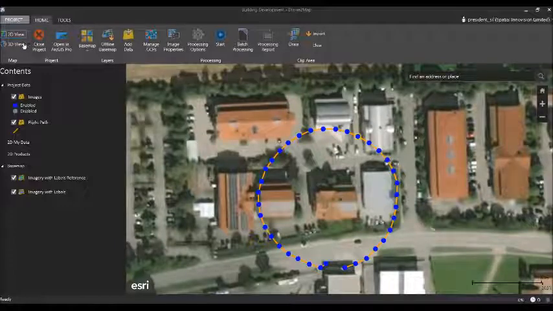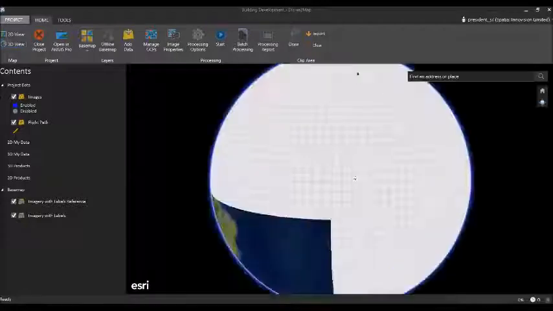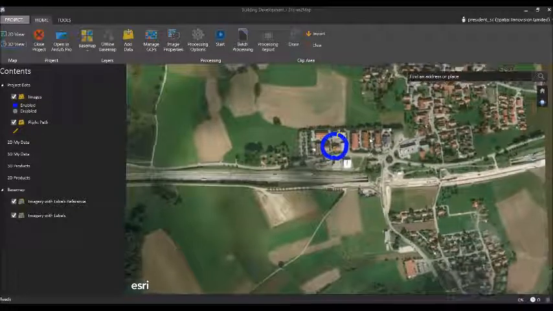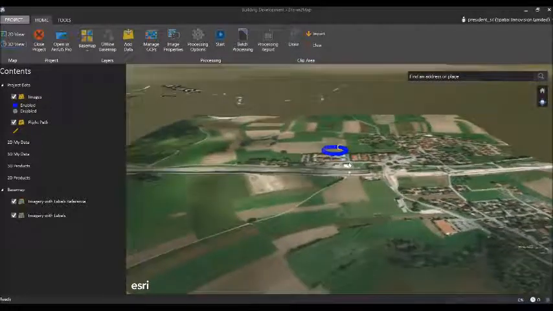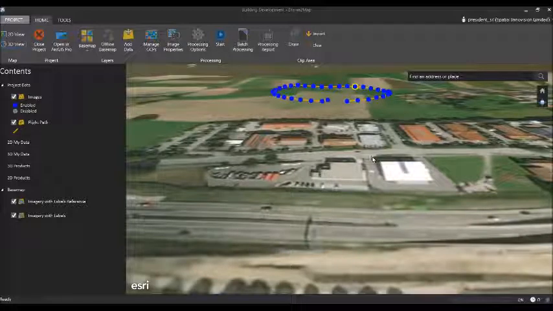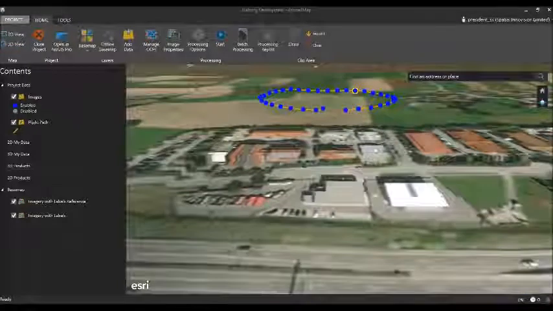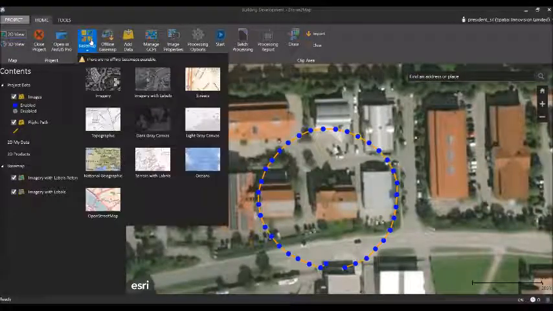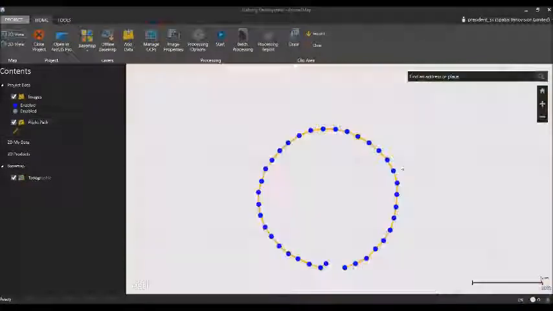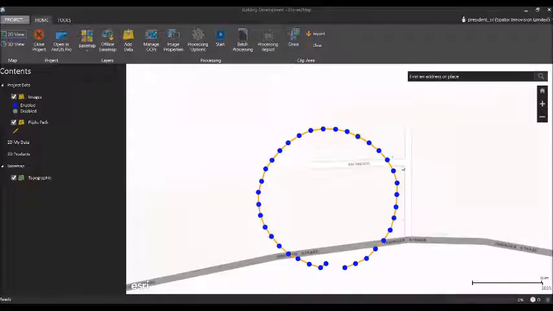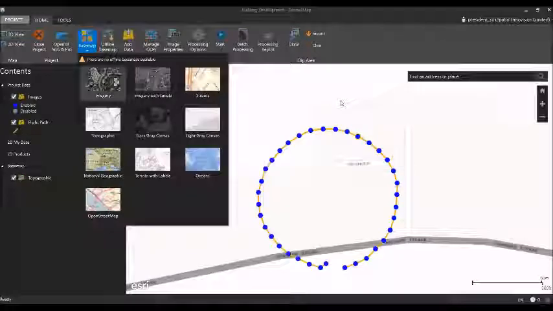I'm going to switch to 3D view just to demonstrate one thing for you. All right, so we're in the 3D view, but you'll note that there is actually no 3D data that you're seeing. It's essentially a flat image. The actual image that you're seeing is one of Esri's base map products, and that can be changed here if you don't want to use the imagery. So let me show you that too. I'll switch back to the image base map here.